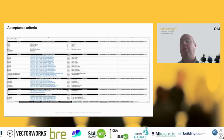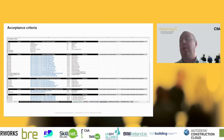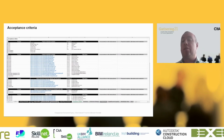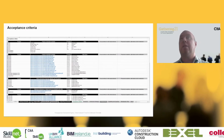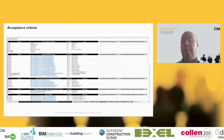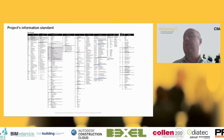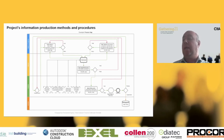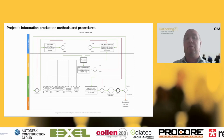Now, just to look at how we manage within the information management plan: we have all the documentation stored separately in a common data environment. So the information management plan is kind of an index to finding the information, done through hyperlinks that lead out to the actual files themselves. That's what we found: trying to compress everything into project-specific EIRs and BEPs was just very labor-intensive, and we didn't feel it was the best way to do it. So just to give an example of what we call project information management, we wanted to look at what the contractor or supply chain would come back with to us, and we felt process maps were a good way to do approaches.